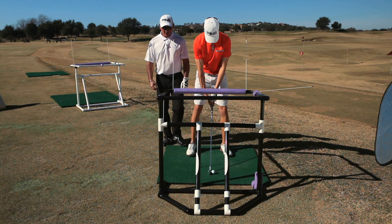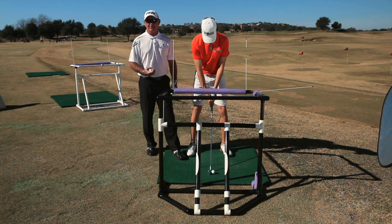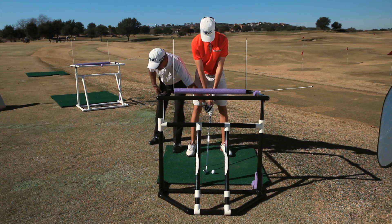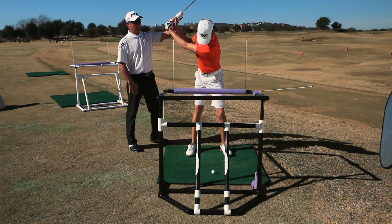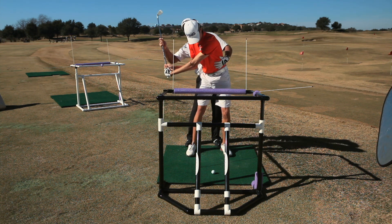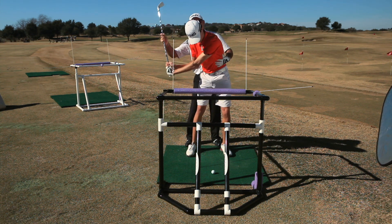The Prozone is going to give you feedback on hitting the bar if your spine changes. Let's assume that you get the club back into the proper position at the top. What I see more times than not when you hit the ground first is they lower their spine back and their hips slide this way.